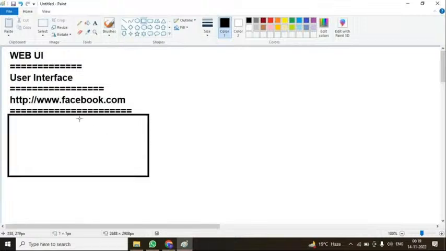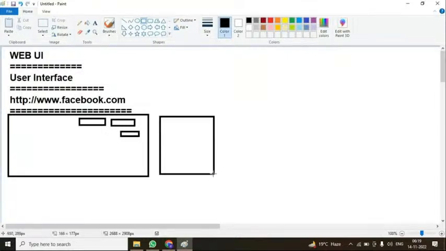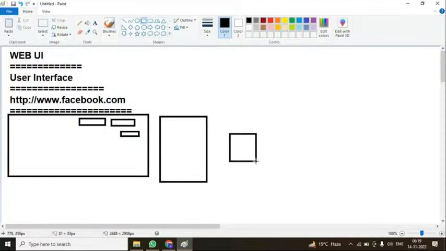At this time, we can ask the user to enter their email ID and password. Once we click on the submit button, data will be submitted to the server. The server will connect it to the database. This type of interaction you can observe in every server programming. The front end always interacts with the server page, and the server page always interacts with the database. So we can see this type of interaction in every web page.